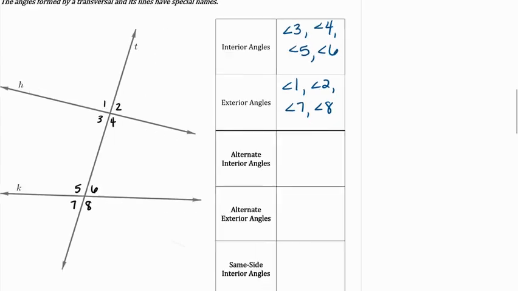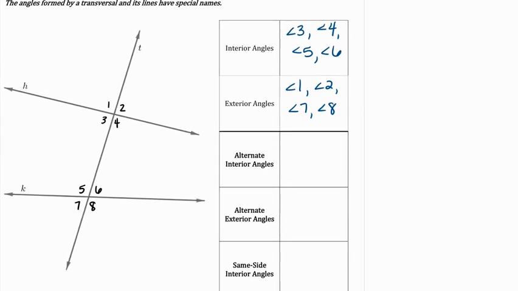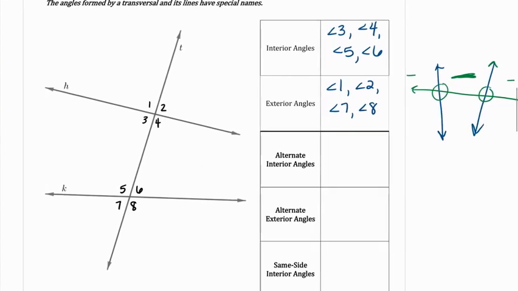Okay, and just by the way, when you're looking at this picture, right now my transversal is going up and down and my two lines are going sideways. I can also draw that picture this way: I can make my two lines go that way and then my transversal go this way. Then I'm looking at the angles here and the angles here, but I still have this interior part and these exterior parts out here. That whole picture can be rotated to go the other direction, just a heads up.